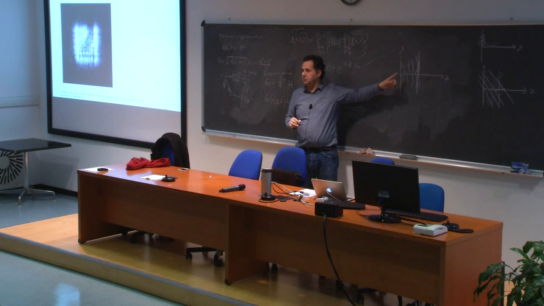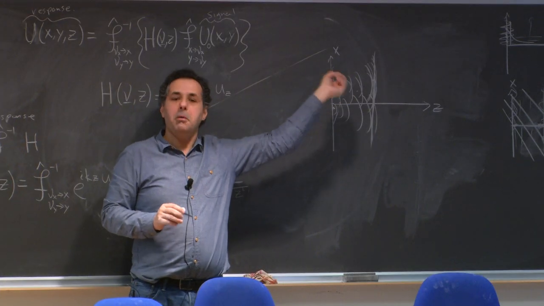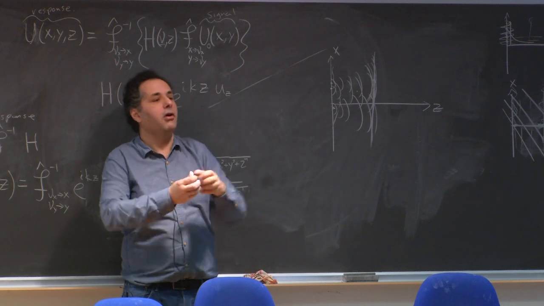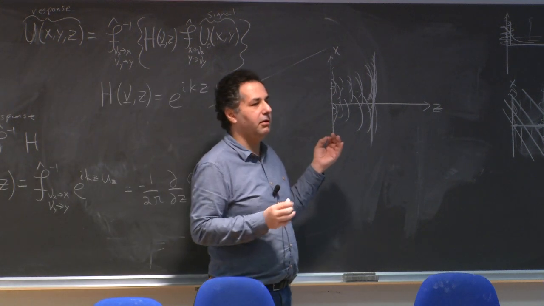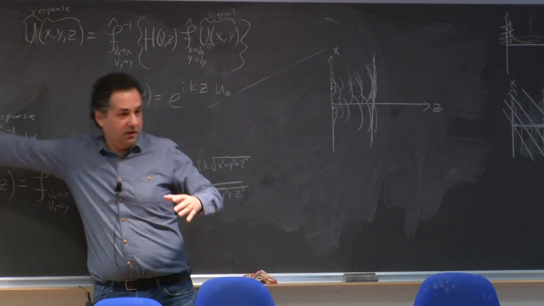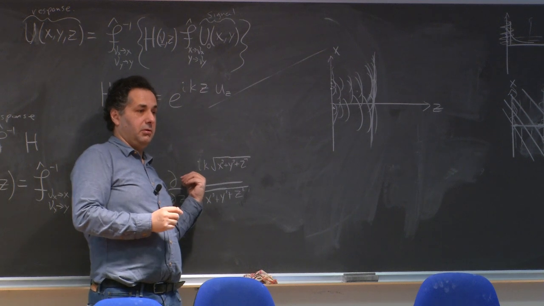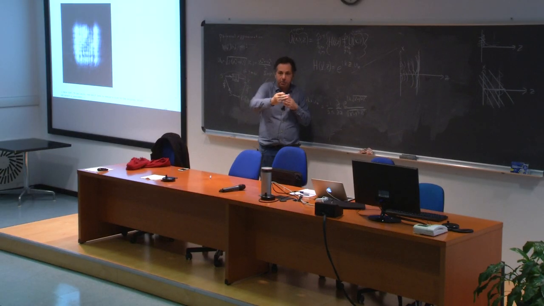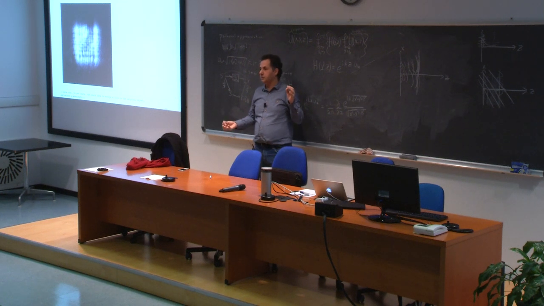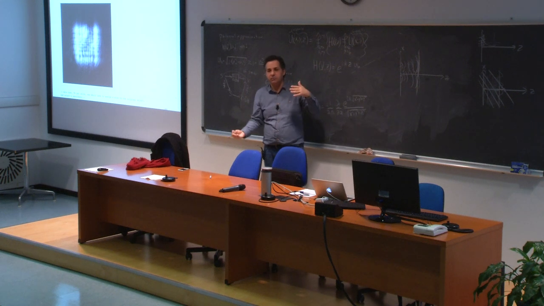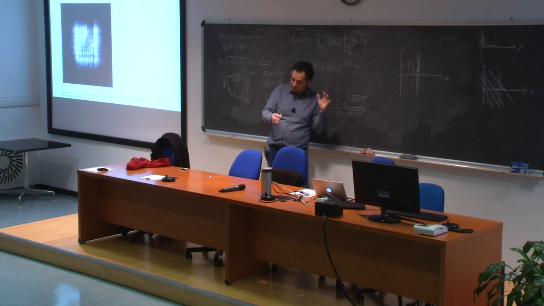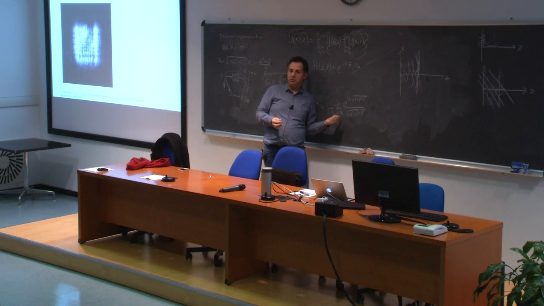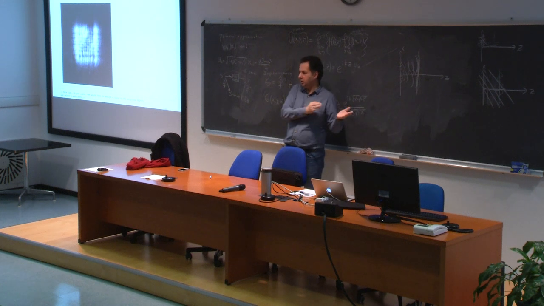What is the name that we always associate with this idea? Huygens, the Huygens principle: each point in the object can be thought of as a source of a spherical wave. It's not exactly a spherical wave, it has this extra factor, but it's like a spherical wave. So this Huygens principle is fully consistent with this image. This is the impulse response. And the phase propagation of the plane wave is the transfer function. So when we think of propagation in terms of Fourier transforms, we're naturally thinking about plane waves. When we think of propagation in terms of convolutions, we're naturally thinking about spherical-like waves. And there's a mathematical connection between the two.